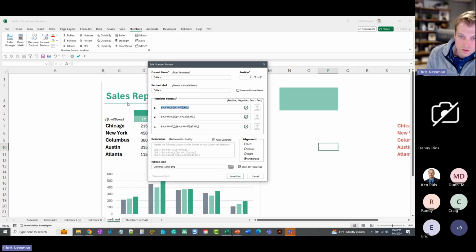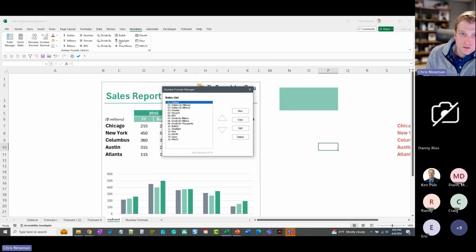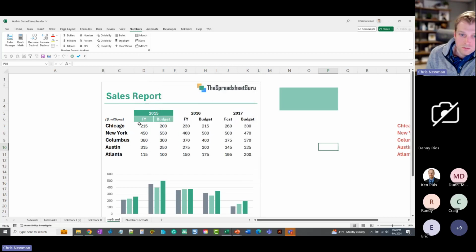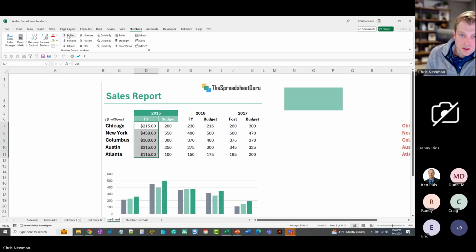It will validate those, and I typically do just adding decimal places for the rules, but there's other things I'll show you that are neat as well. And then these are right here for you to use, and you can simply select and click, and it applies that number format for you. And again, it cycles back to general once it hits that third rule.